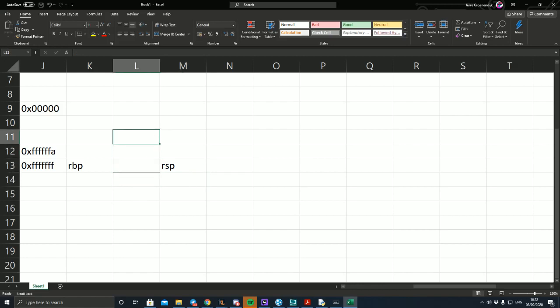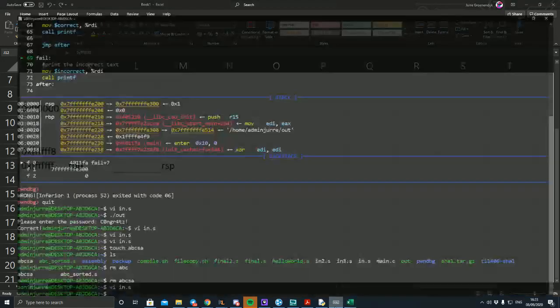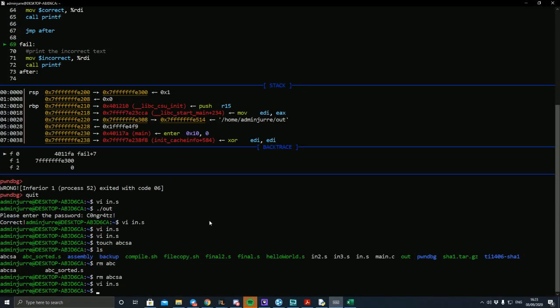Though, however, there is something. Right now it's preparing the address of the stack minus 8. This is incorrect, by the way. The stack minus 8 is this. But it puts the stack minus 8 into the register, so that it knows it can write at this address. So instead of writing this address, you can just write the address of your buffer. And that's something I can show real quick.